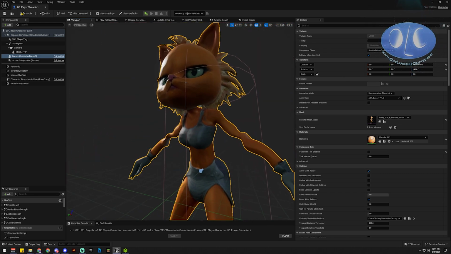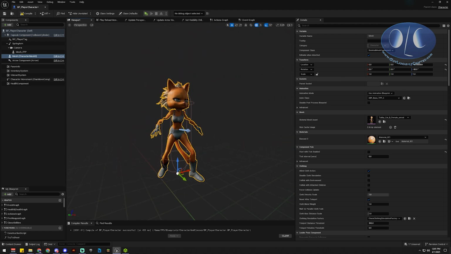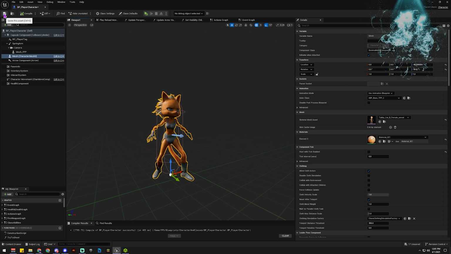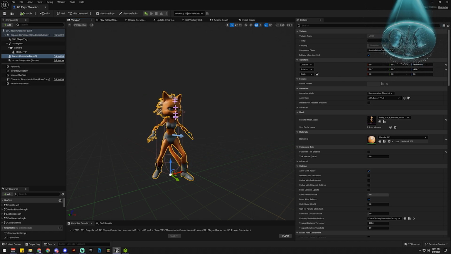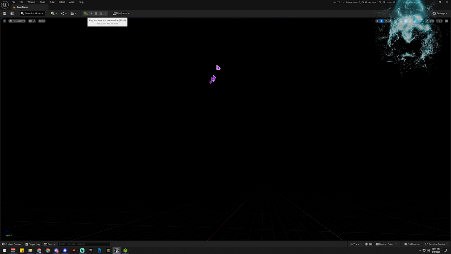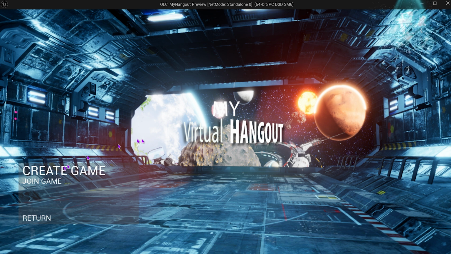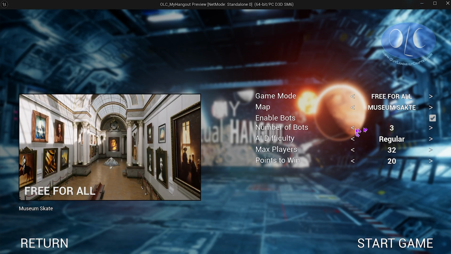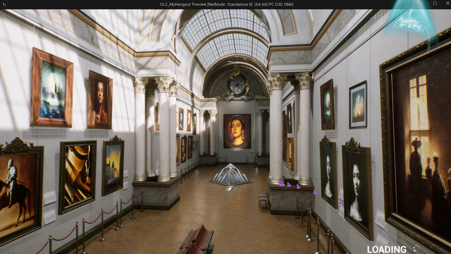You can see there's something up with her arms a little because they're so skinny, I think. But that's fine. It's a cartoon character going into human. If you want it to be more accurate, you've got to make sure that Meshy's making it more humanish. Okay, so now that we've got those steps down, we can start our game. We can start up, and let's just do one bot.